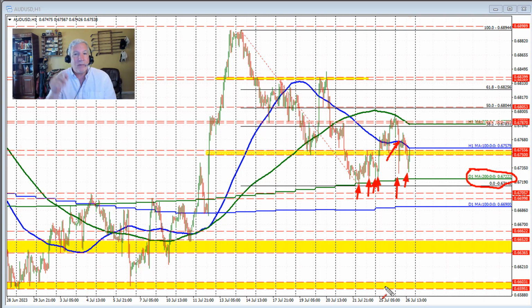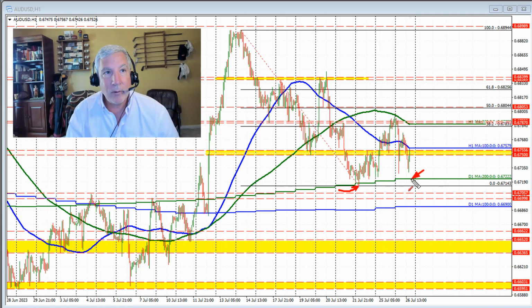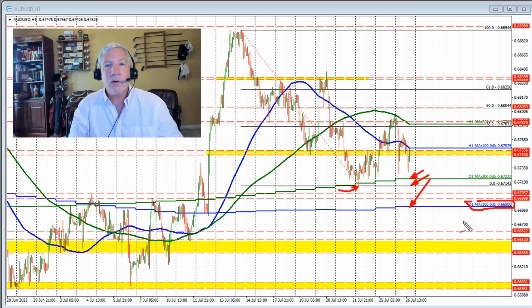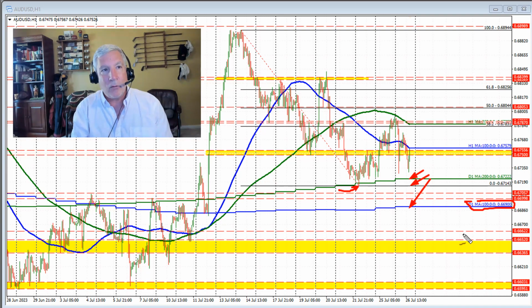Going into the FOMC rate decision, if the price is able to move below that 200-day moving average and then get below the low price that we saw on Monday's trade at the 0.6714 level, then we should see the price further extend to the downside toward this key 100-day moving average. And when we get below the 200-day moving average and the 100-day moving average, the longer-term technical bias shifts even more to the downside. So not only do we have a bias in the short term and intermediate term more to the bearish side, but getting below those two daily moving averages increases the bearish bias from a longer-term perspective. So that's going to be key through the FOMC rate decision. Keep that in mind: 200-day moving average, 100-day moving average, get below both those levels, it increases the bearish bias from the longer-term perspective.